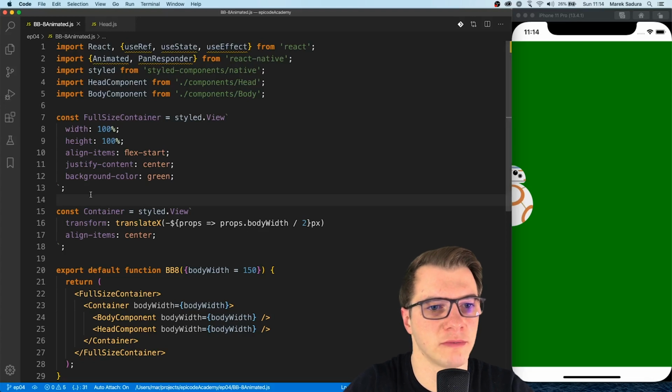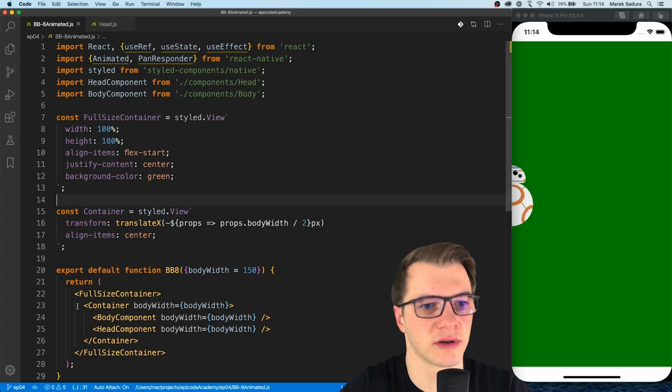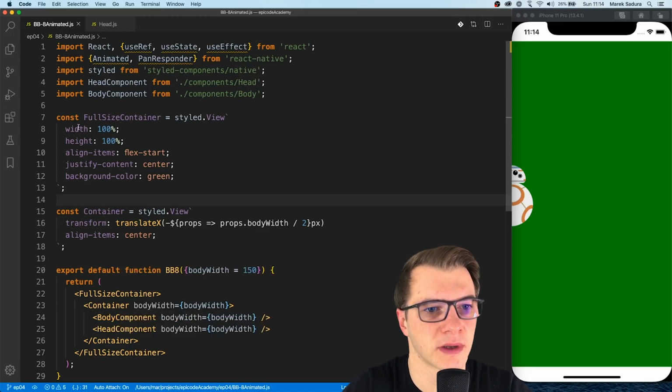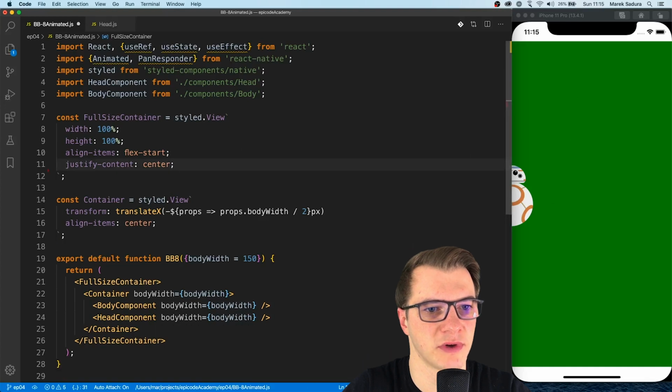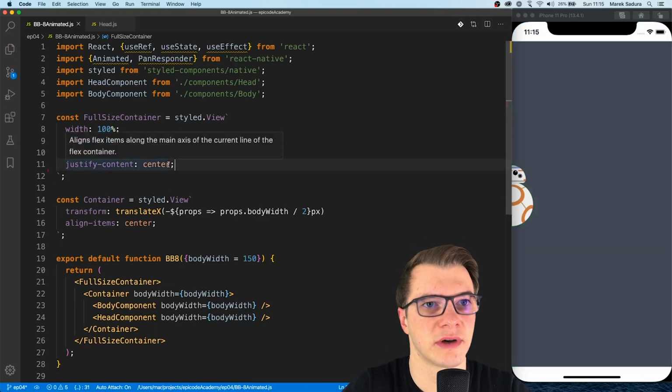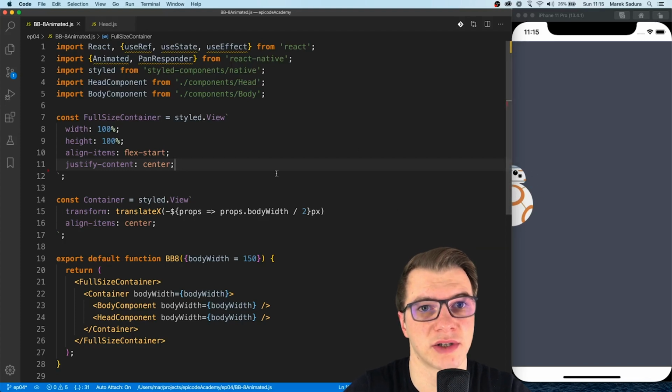Okay, so here's our code base. I used droid component from previous lesson, but I wrapped it with full screen container. This will be our pan handling area, so I made it full screen width and height, and it's green just to demonstrate it takes the whole screen. Let's remove it. And I also added negative X translation to droid container, so center of body is located at the beginning of screen X axis. And thanks to that, we can change droid position relative to its center.